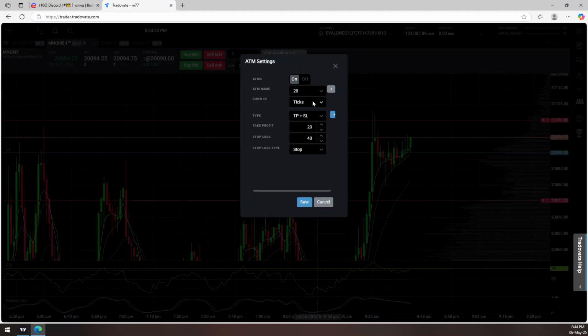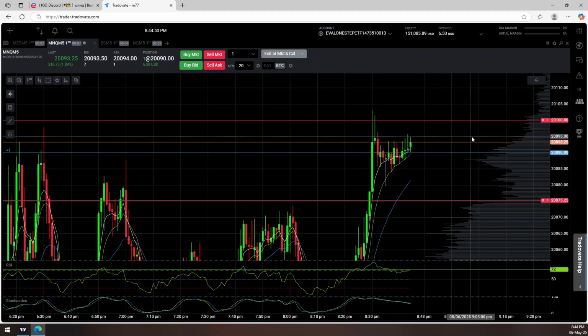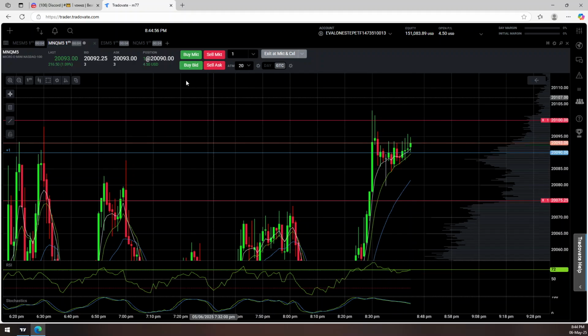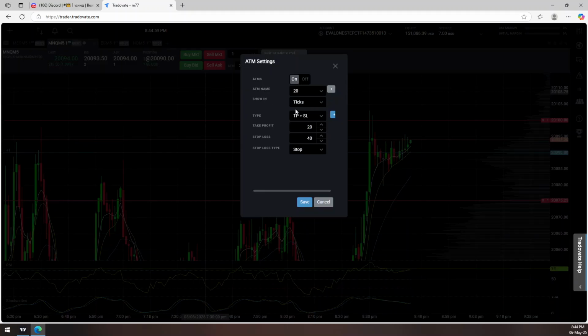After that, you have the option to set it in terms of tick values or in terms of dollar values. I prefer to set it in terms of ticks because futures trade on ticks. That is more comforting for me. Then you have the option to take profit or set only a stop loss. Mine is a combined bracket order, which combines both the take profit and the stop loss. So once you do that, you will have both of these coming up. What I do typically, my take profit is like 5 points and my stop loss is like 10 points.